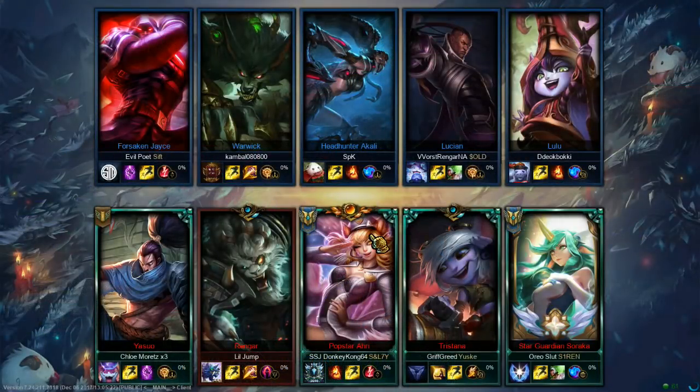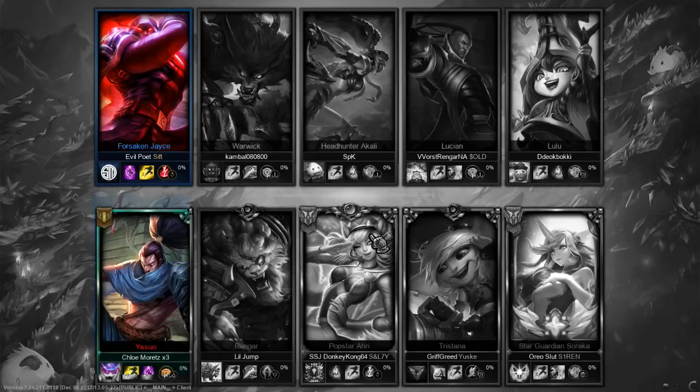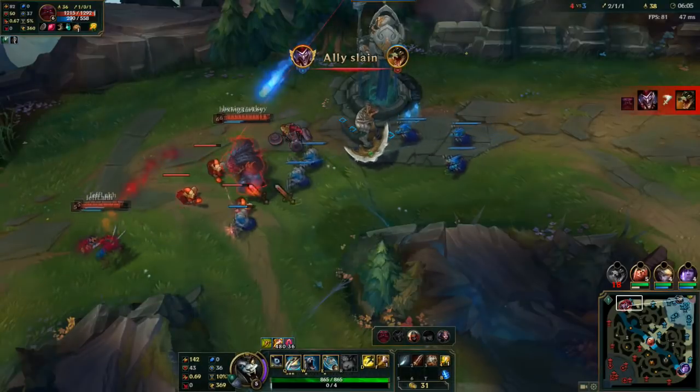Okay, so looking top lane, Yasuo versus Jace. This matchup looks like it's probably going to be a little bit back and forth. If Jace is pushed up, I'm going to try to gank for Yasuo because he does have a little bit of CC, especially at 6 actually. But if not, I'm probably going to try to avoid that lane unless I can get a good lane gank off.